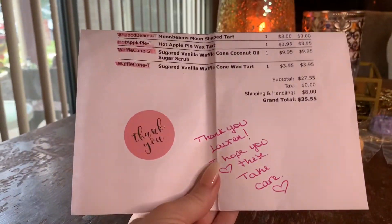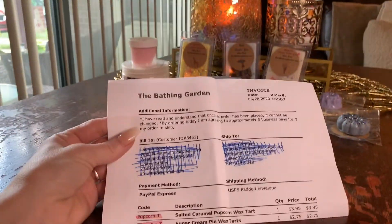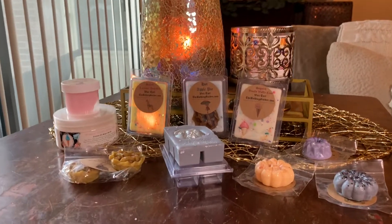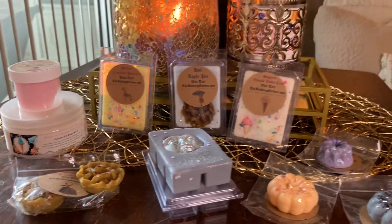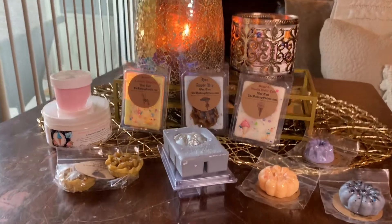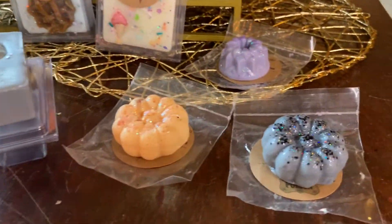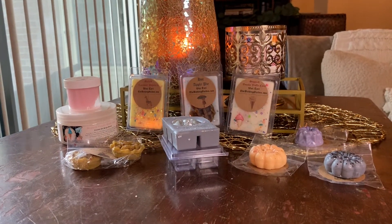We are doing yet another Vendor Wax Unboxing. Today we're going to be talking about Bathing Garden — I just got this order in yesterday. This is going to be my third, maybe fourth Bathing Garden order. She was the first vendor that I ever ordered from, and this is what kicked it all off with actual Vendor Wax for me. I'll always appreciate how beautiful and thoughtful all of her pieces are, so I had to place another order and I'm going to share it with you guys today.